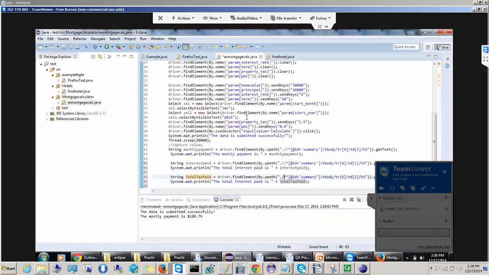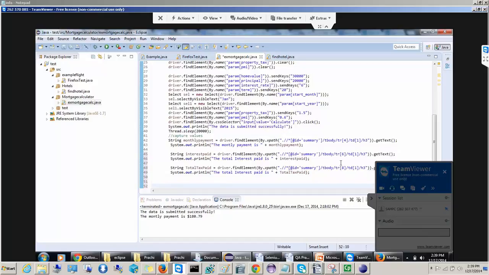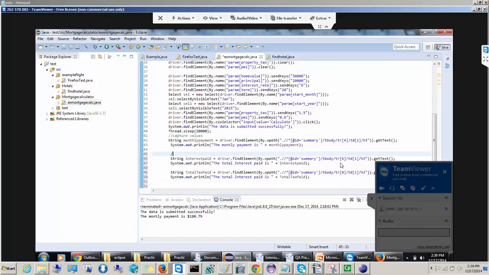If, for example, Chrome doesn't have Firebug, right? Then if you still want to copy the XPath, you can do this manually also, but manually it's a little bit difficult. You might miss a comma or something there. So we can write a function for generating the XPath and then we can call it. Call that function and whatever it returns, we can use that XPath expression over here. So that's another thing. Okay, so we will simply run it and see if it is actually able to display these values or not. So that's all. Then we will go to data-driven testing. Parameterize everything, whatever we have paused, and data drive it.